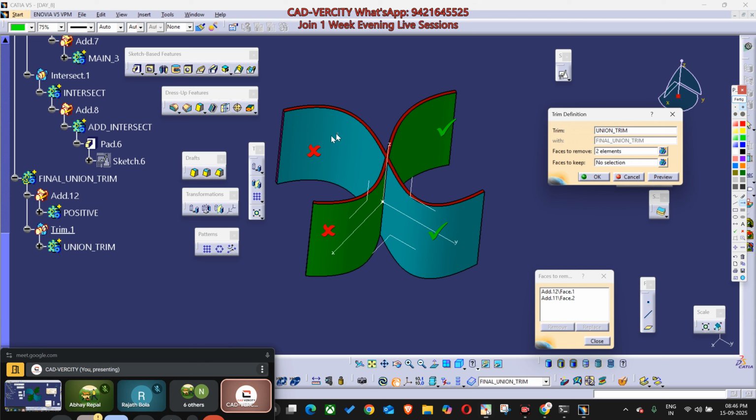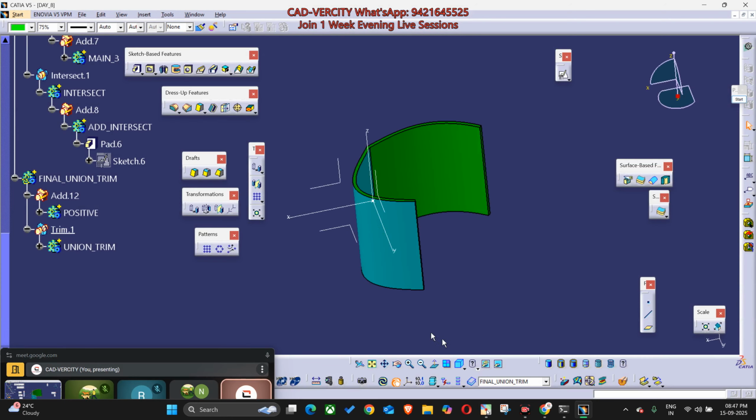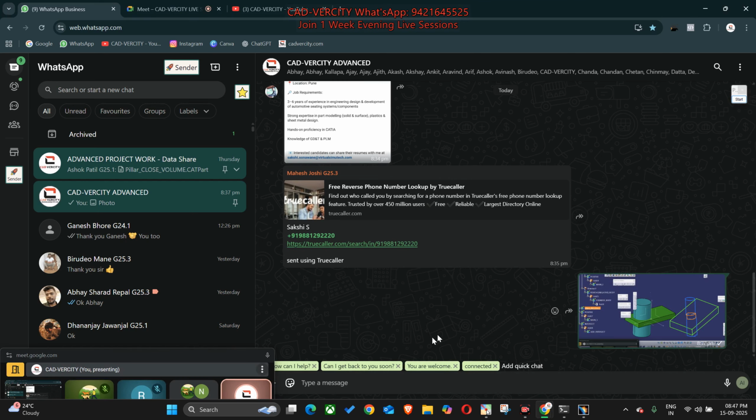See, we have selected faces to remove over here. So can we do the reverse? Instead of selecting faces to remove, can we select these faces to keep? Yes. You can select only two over here. Click on this one, multi selection, and select these two faces. No need to select these two. Automatically CATIA will remove these two, because you have not selected them. Clear? Yes, sir. Click on preview. See, this will be the result. But there is one condition, as I mentioned.